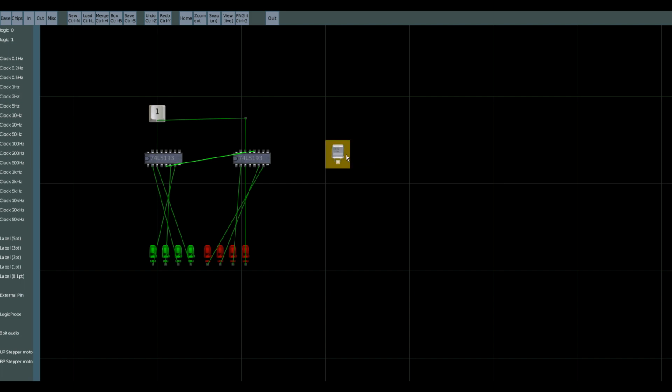So the clock is going to do basically what our button 0 was doing. We need to add it into our count up. You can count up or count down with this chip, but we're going to count up. I'm going to drop that into our count up, and as soon as we do that, we'll see our LEDs start to flash. They build up in sequence because this is binary, and eventually they'll do that carry, and then the next light will light. So we've got a nice 8-bit system here, which will count up to 255.